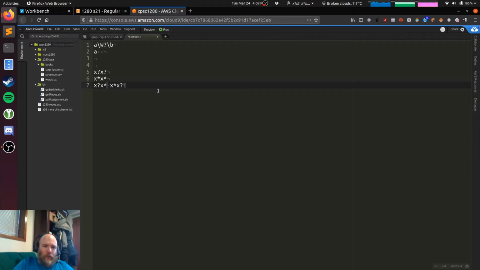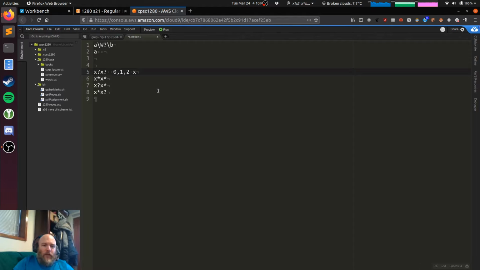All right, so don't worry too much about the math. Just look at what this is saying. This says 0 or 1 x, 0 or 1 x. So think about what the minimum and the maximum could be. So we have 0, 1, or 2 x's. Those are all permitted.